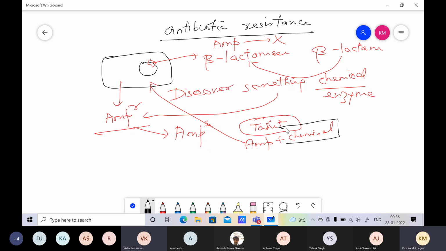So how do you ensure that it does not work on the host cells? Like what if the chemical makes the host cells ampicillin sensitive? This cell sensitive or the production cell? When you say host, it means production cell. No, sir. Like if you talk about tablets, if a human takes a tablet and the chemical makes our cells ampicillin sensitive. Our cells, we are not attacked by antibiotics.